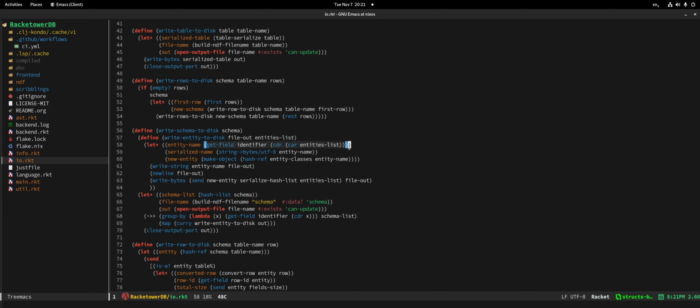Look at this guy. Do you see the problem? Let's see. Get field, identifier. You have an entities list. You take the first element of the list, and then you take the rest of the first element. That doesn't seem right. Trust me that it is, but that's not the problem.